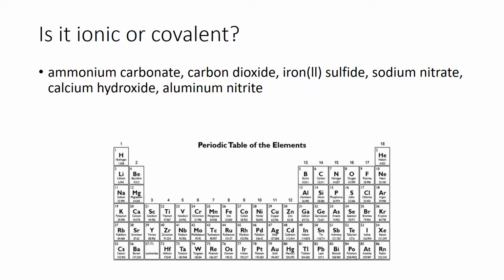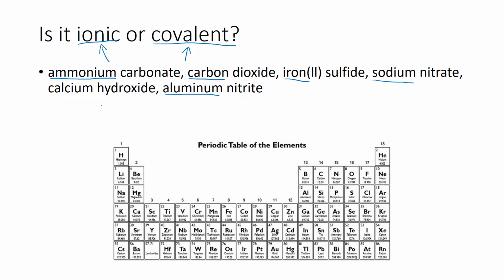And the thing is, looking at these things, they're very diverse. They're not all going to have the same rules because some of these are ionic and others of these are covalent. And these two types of compounds have distinctly different naming rules. So the first thing you got to do is figure out, is it ionic or is it covalent? The easiest way to do that is to look at the first word, and notice if it's a metal or a non-metal.